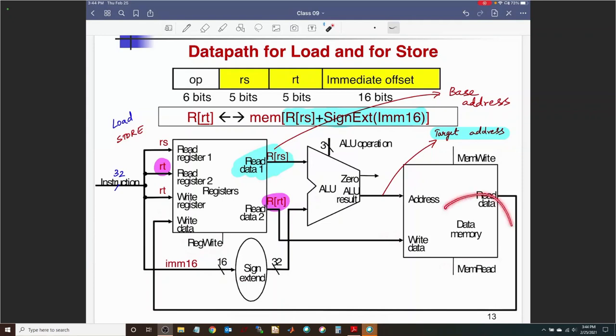You have taken the data, read it from the memory, and written it to the register. Which register? RT or RT? Which one? Well, you are doing load, right? So it has to be this guy. So let me sort of highlight this. And for store, it was this guy. All right, questions about this?